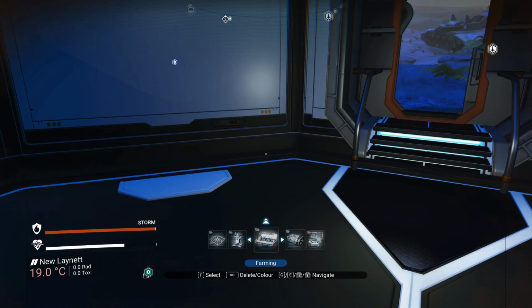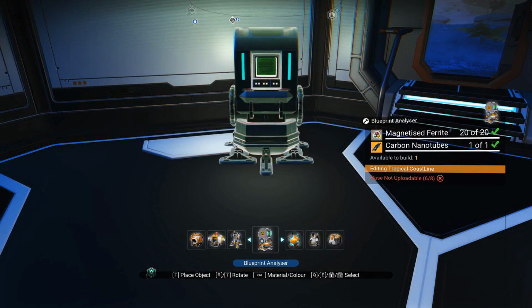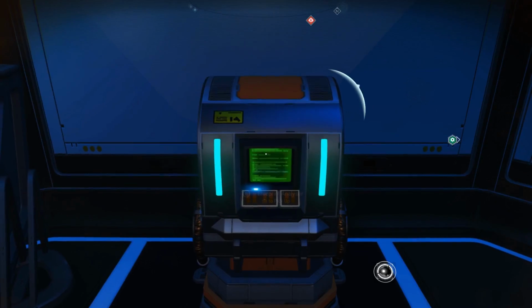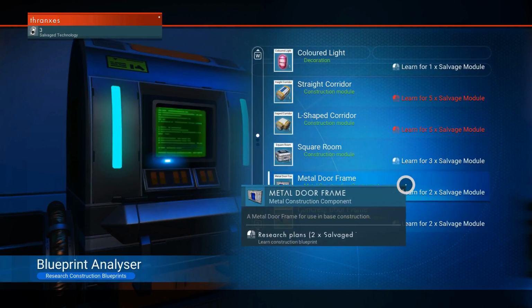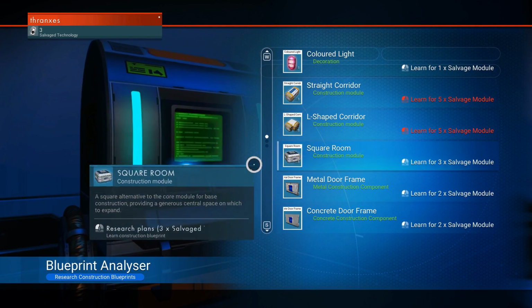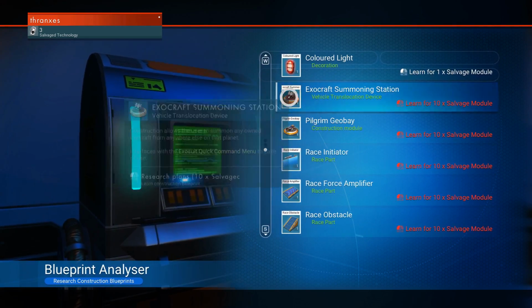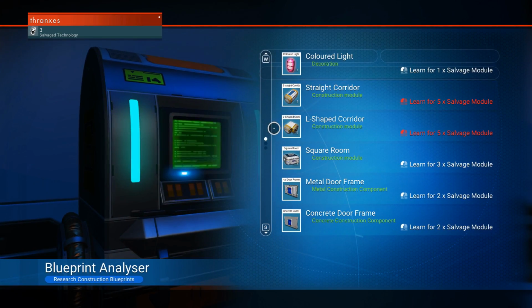Still pretty nasty out there. It says it's portable technology, so I imagine we can just pick it up and move it. For now, we're going to put it here. Now, let's see if we can get something like a hallway. Yeah, here we go. Straight corridors, L-shaped corridors, a square room. Exocraft summoning station. That's right. We're getting into the exocraft. Well, let's learn these corridors.